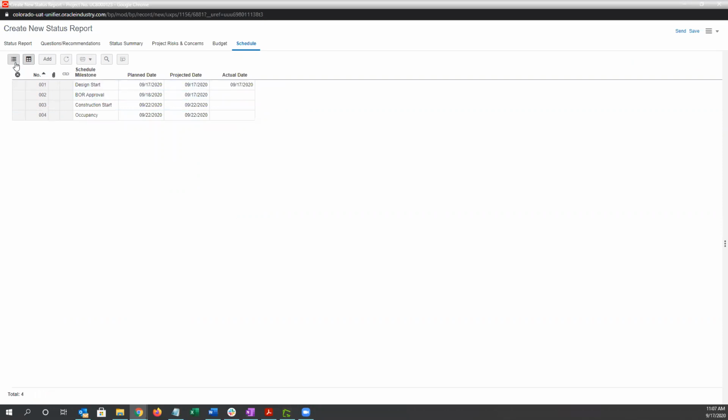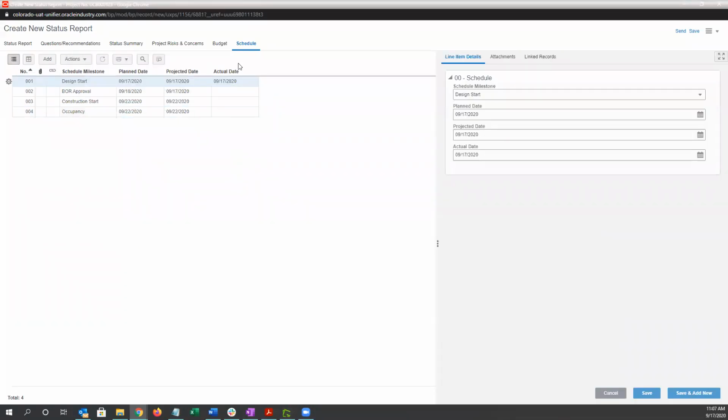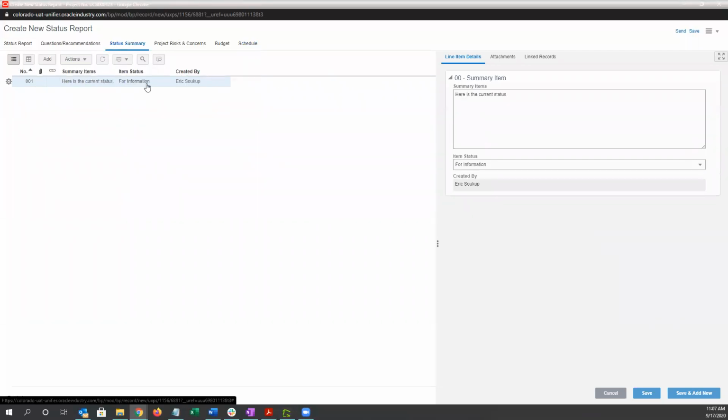Again, always switching back to that form view. One thing I think I skipped over here is this item status. You'll see it's for information or for meeting report. You'll leave it as for information.